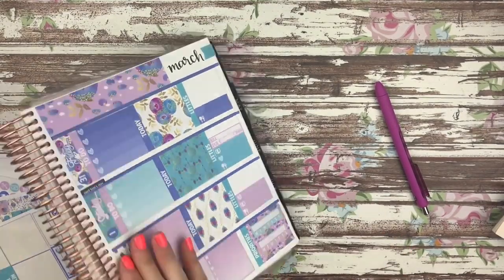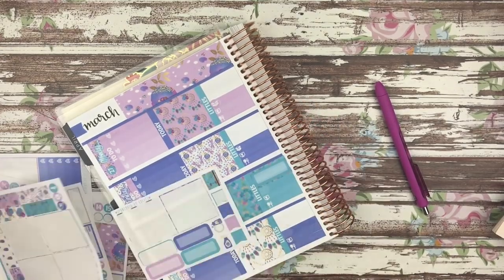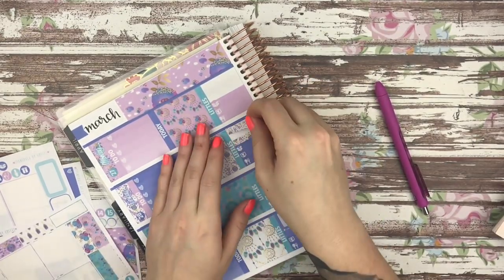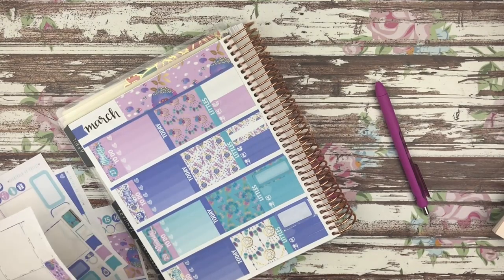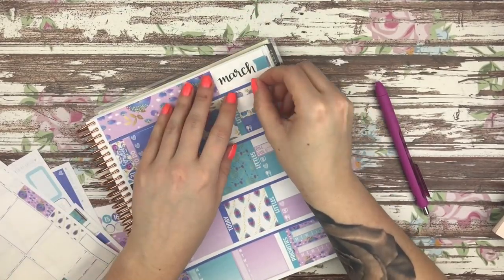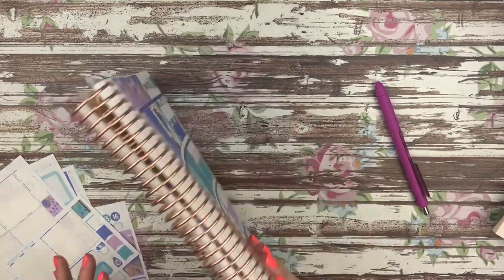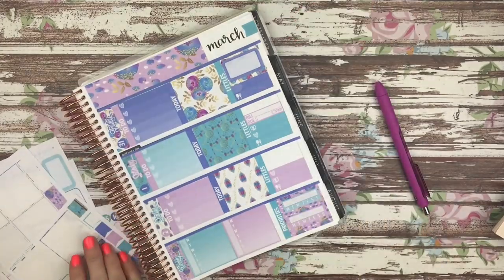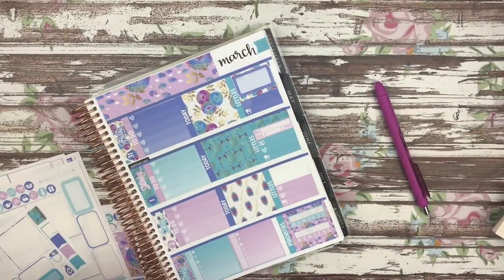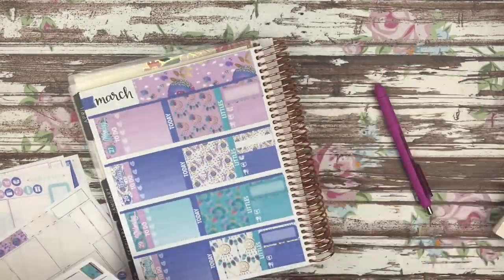I am working on mini happy planner kits. I'm not 100% sure what I want to do with those yet — I've got two separate ideas that are both very different so I'm not sure which one I'm going to go with. I've also been working a little bit on the monthly kits. A ton of people ask about those. I personally hardly ever use a monthly kit or even my monthly view in my Erin Condren because I always use either my GM or my MM Louie with the inserts from So Much Crafting, and I kind of keep track of everything through there. So I'm not 100% sure what everybody wants to see in a monthly kit, but I will probably end up doing a poll in the Facebook group to see if anyone has suggestions or if there's anything that's super important for a monthly kit.